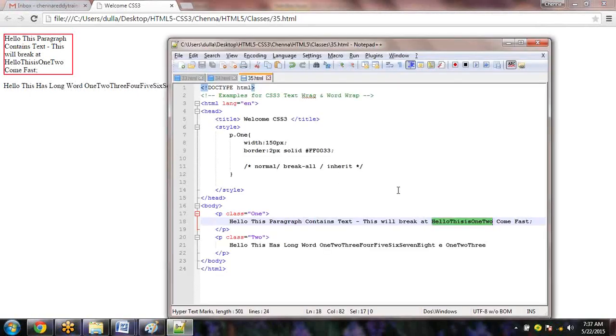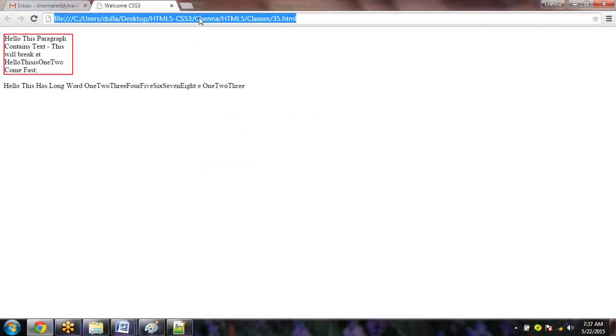So therefore, the same thing I want using CSS. If you want using CSS, then you can use word break all. Now look at the difference. Right now, this is the situation. Now if I run this one, you see whatever is able to fit there, it is fit. If you look here, whatever is able to fit there, it is fit. Then it moves the next characters to the next line.